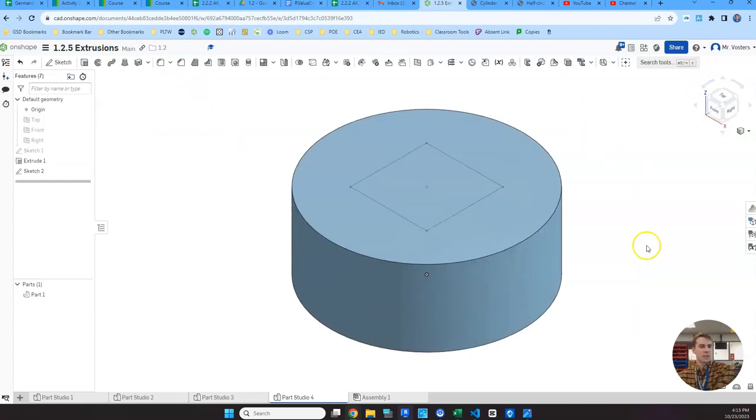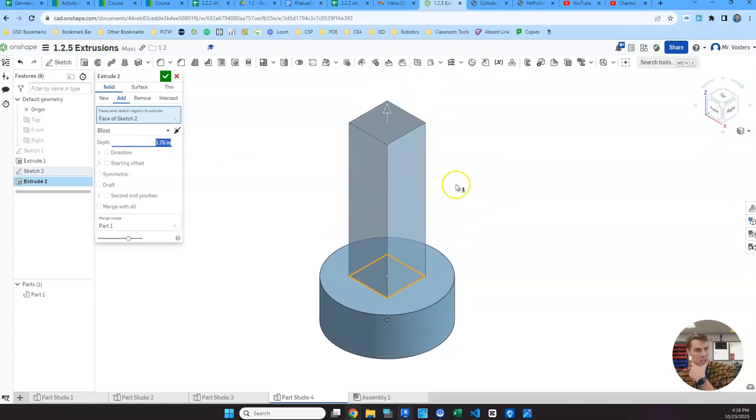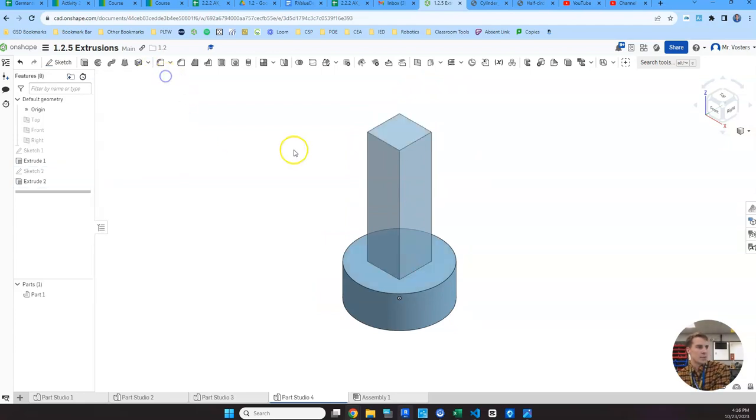Shift 7 to go to your isometric view. And then we're going to extrude that up 1.75. So now that we did all our planning, we can just kind of cruise through that. Click the green check, finish it.